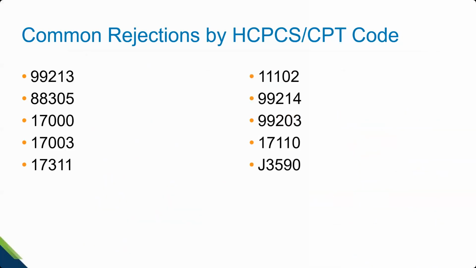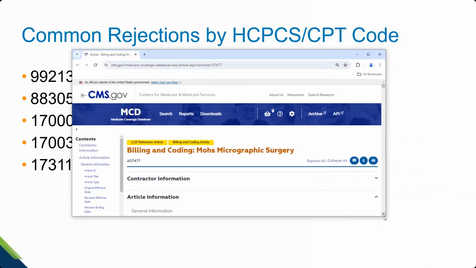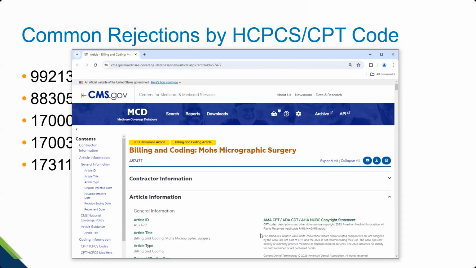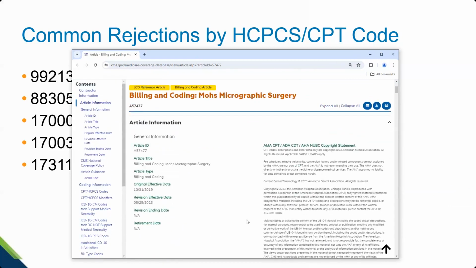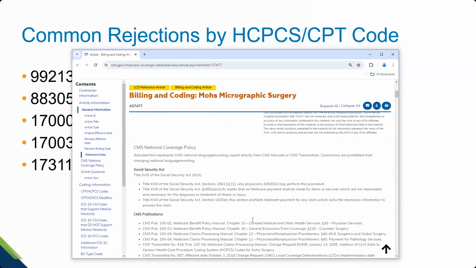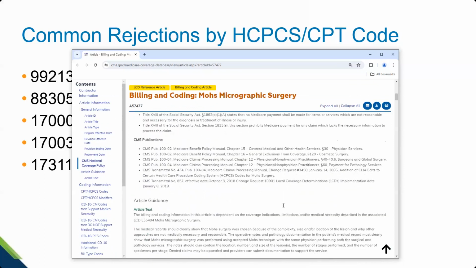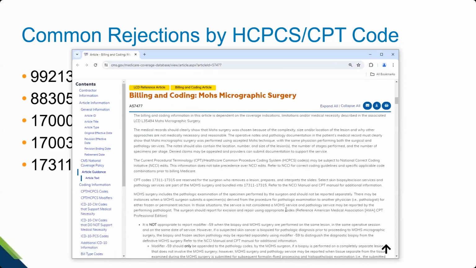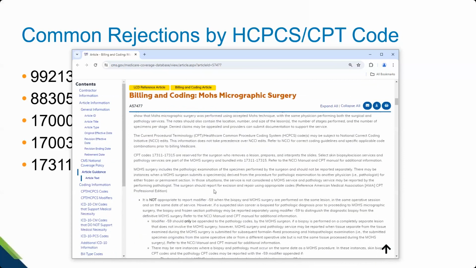And then, of course, we have that billing and coding article, and I have that ready too to save time. I went out and grabbed it before the webinar started. And here's that information that I told you would be helpful to avoid errors when submitting Mohs surgery CPT codes to Medicare. This talks about the modifier usage. I know some of you had questions about it.